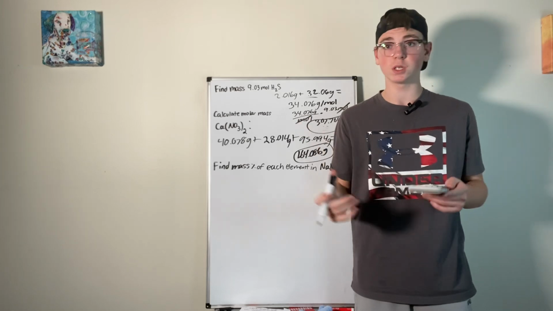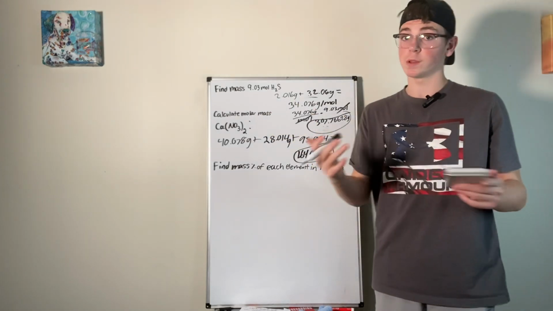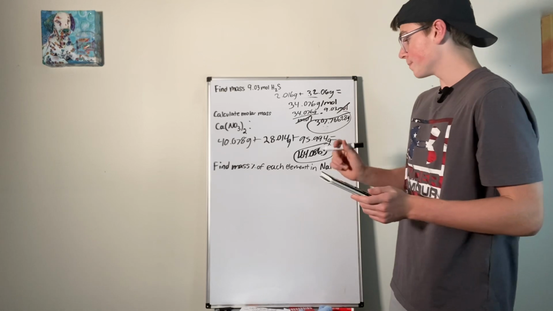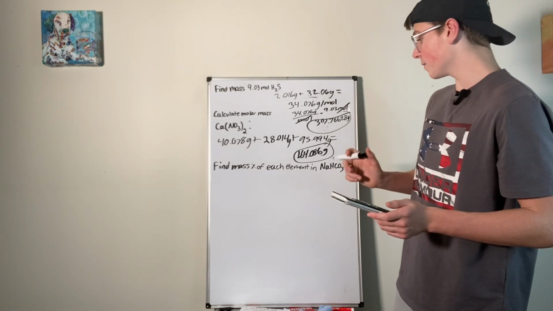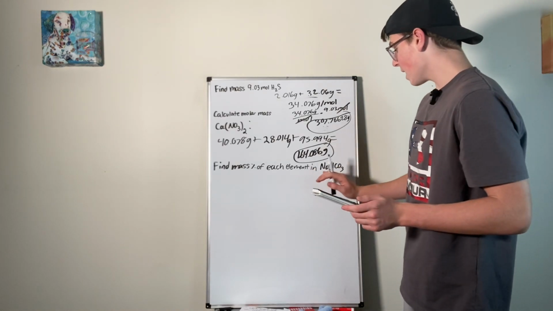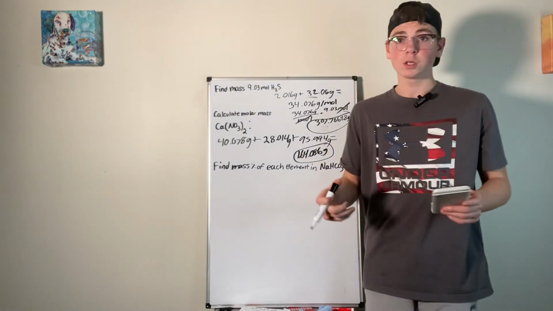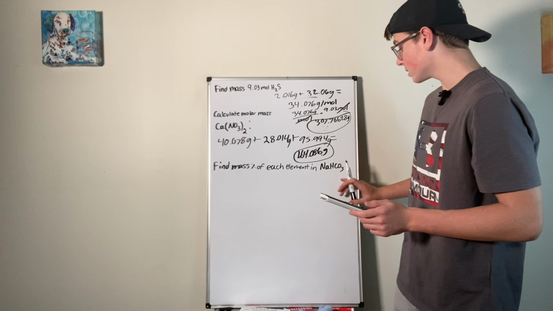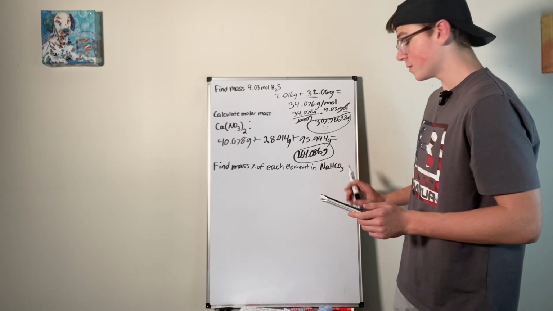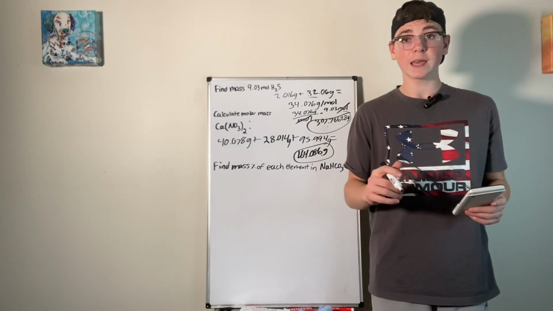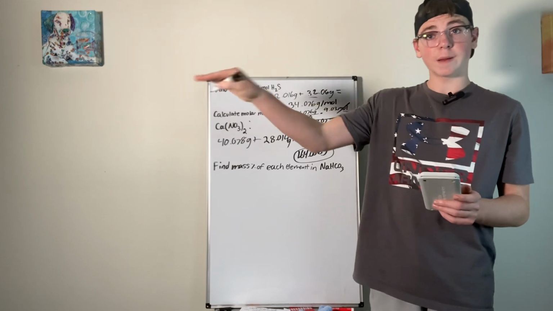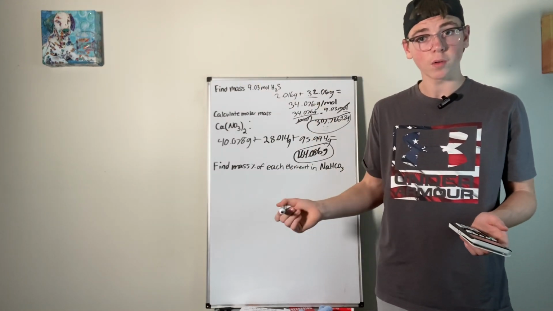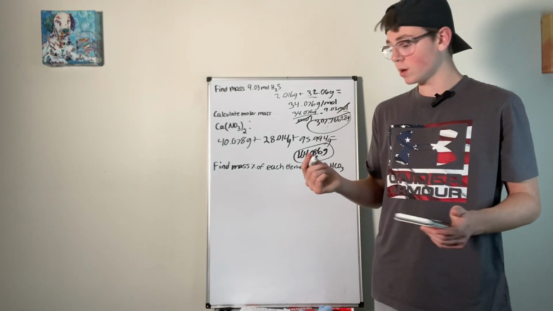And again, molar ratios are ratios. They're good throughout all the elements, all the compounds. Okay, find the mass percent of each element in NaHCO3. So you're like, what the heck? Well, we can find the mass of this and the mass of all its individual parts, and then take, okay, this is the mass of the part divided by the mass of the whole, and it'll give you the percent that the mass is of the whole, right? Now it's not so hard.